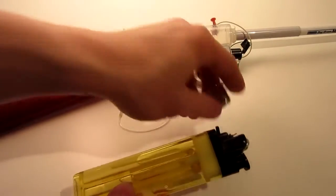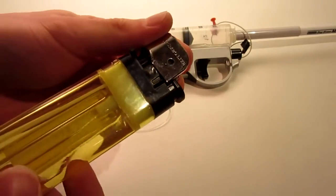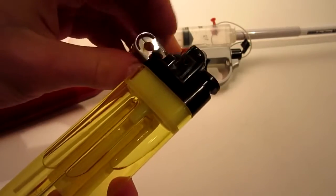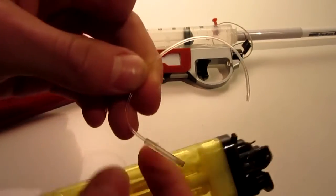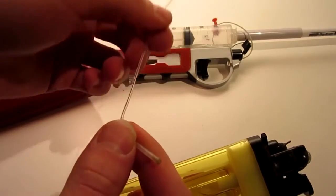So here I have my gigantic lighter. Just got this one from a dollar store if you were wondering. And then all you do is simply take off the metal piece. There was just 2 screws, and then pry it off. We don't need that for this project. And then this piece of tubing here actually came off of this lighter. You can see in my other video where it comes from.